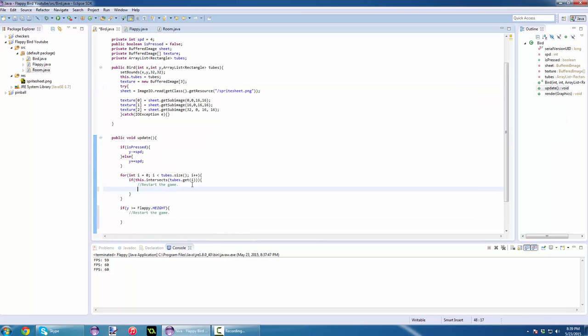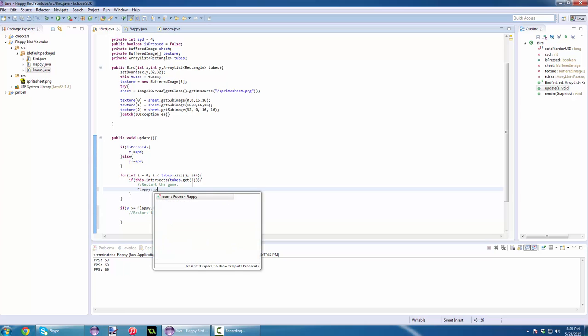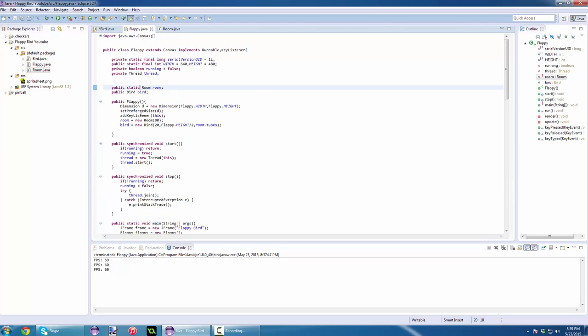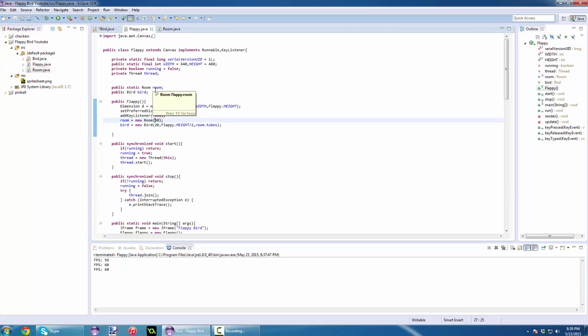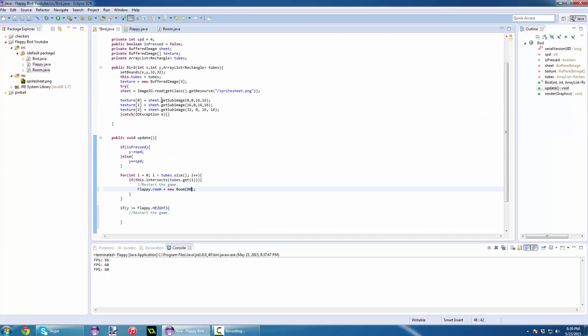So Flappy dot room equal new Room. Remember, the constructor of our room is the time that we want to spawn the next tube. So I'm going to choose the same here. Let me see if this works. And I'm going to explain what I'm doing, but you probably get it.